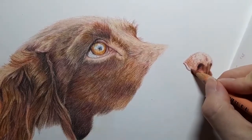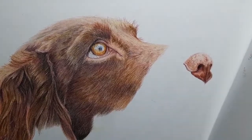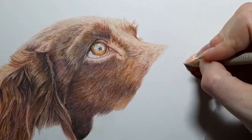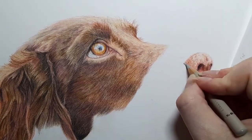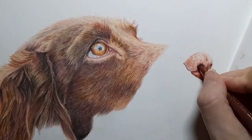And then a light layer of the cinnamon. Then take the warm grey 2 and go along this light pinkish tone. And that's just going to give us that grey look. Take the Caput Mortuum and I'm going to start blending these together.